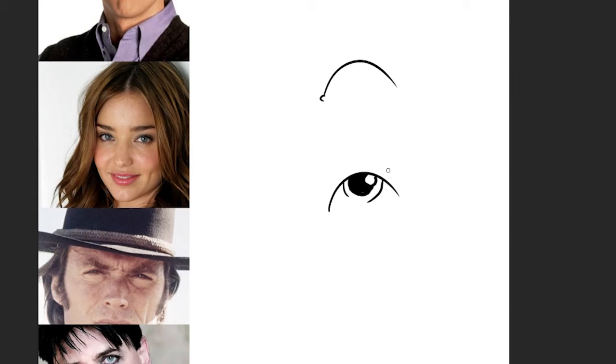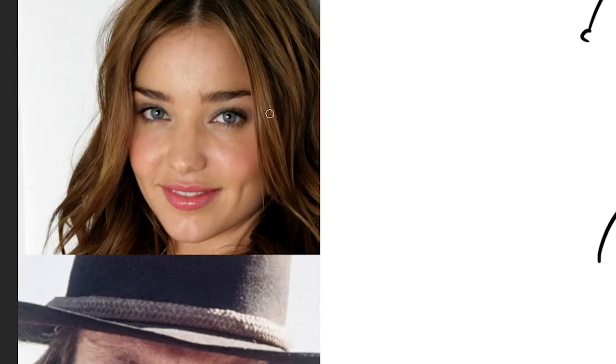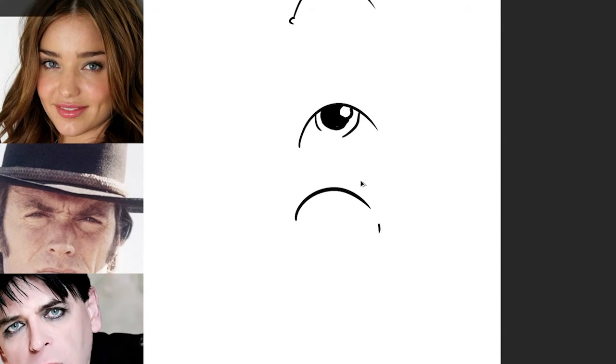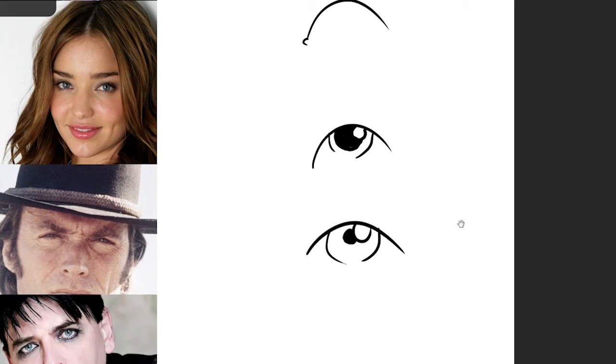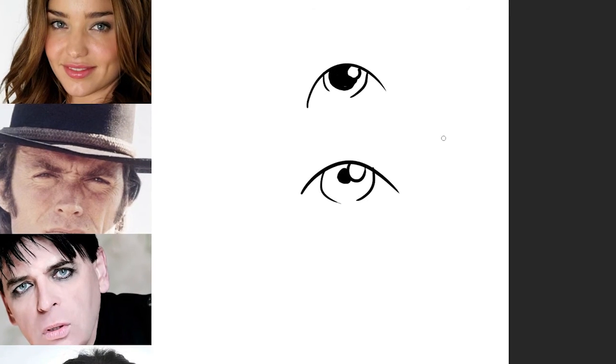So if you've done this eye, we'll go on to another variation of it, and that is the extremely light blue eye. Have a look at Miranda Kerr's eyes. She's got very light blue piercing eyes. So let's do this exact same thing. I'm gonna draw the top half of the lemon, and I'm gonna draw the reflective circle. But this time the pupil is gonna be tiny, and the iris is gonna be big. Well, there we go. That's your blue piercing eyes. And it seems to work pretty well.